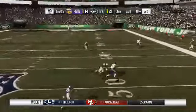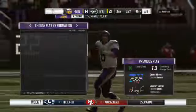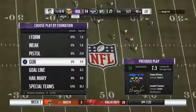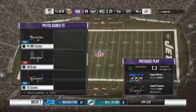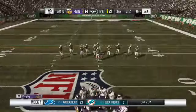He's a big man. Escaping the pressure right, and he's able to find Diggs. The Vikings 1st down. Diggs able to find his way free and get the catch from Cousins. Looked like the defense put pretty good pressure on him, but he's able to flush out to his right to try and evade people. On the run, had to get on his horse. Still accurately throws a nice pass for a 1st down.